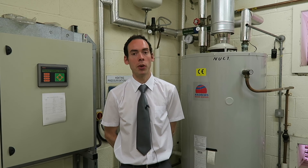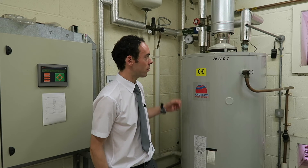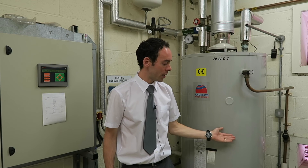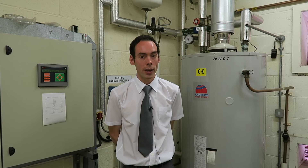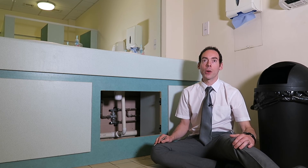Helpfully, sometimes following previous survey reports and recommended follow-up works, the pipes or areas that you need to test have been labelled up for you. If in doubt, normally the flow of water from the boiler is a pipe coming out of the top, and the return of water could be somewhere halfway down or towards the bottom. However, it is not always right down at the bottom, because some pipes lower down the boiler might just be mains cold water going into it.